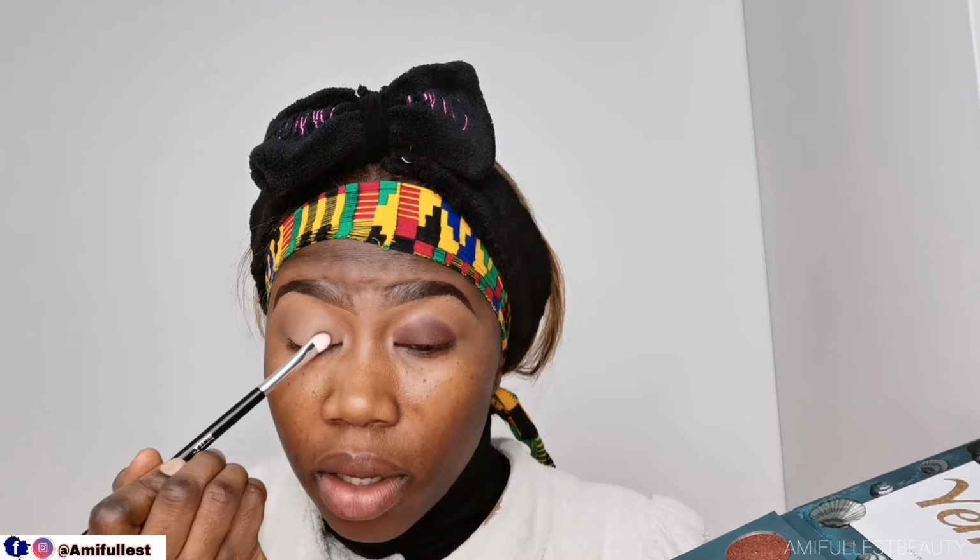I'm just gonna pack this on the eyelid, all the part that I want, but I'm not gonna bring it all the way to my brow bone. I'm just gonna leave it there. I'm gonna do the same thing here as well. The reason why I put the jumbo pencil is so that the eyeshadow has something a little bit thick to hold on to.